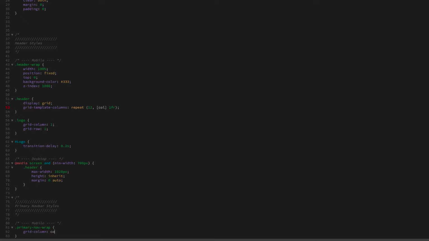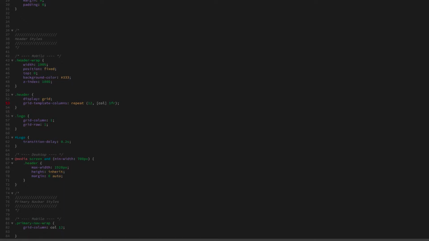And here's where I'm actually going to say call 12. So remember up here where we set up our header to have grid template columns, repeat 12, column 1 fraction. So this is where we get to call this up, right? So I'm naming this directly call 12. So that's saying that you're going into that column number 12. Okay? That's the name of each one of those columns. And then make sure you put in a semicolon there at the end.